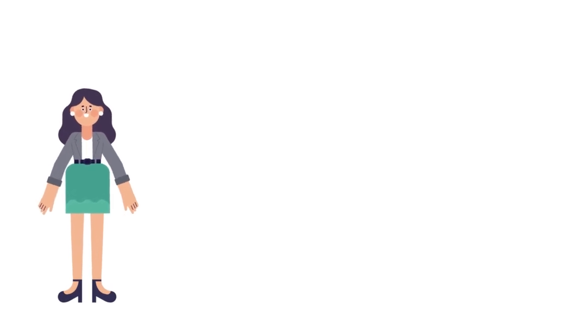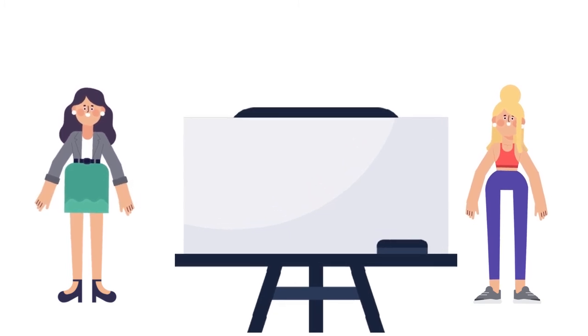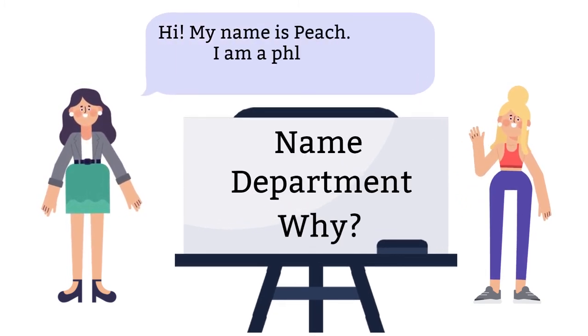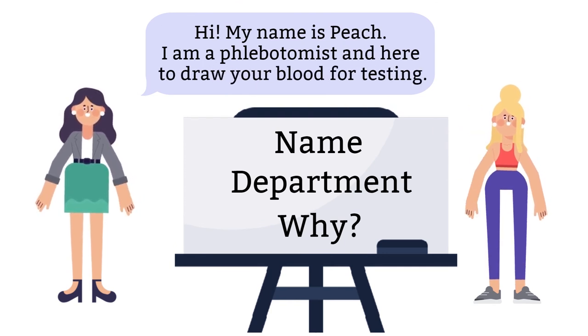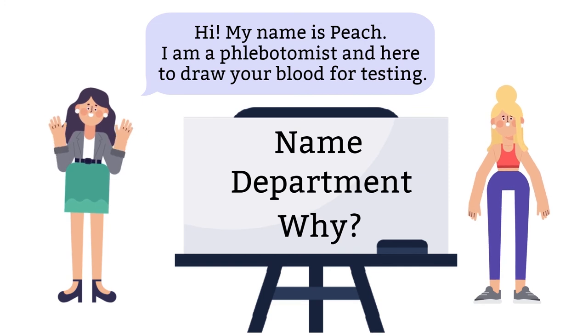The initial process is the same as straight needle collection because you still have to identify yourself, tell the patient who you are, what department you are from, and the reasons you are there. For instance, my name is Peach, I'm a phlebotomist from the laboratory, and I'm here to draw your blood for testing.